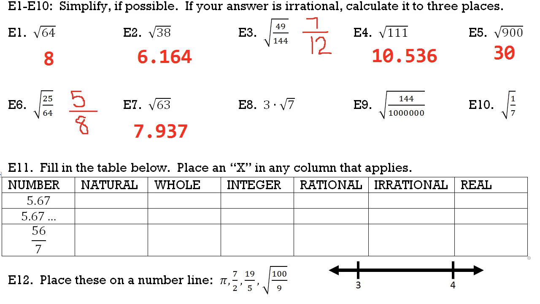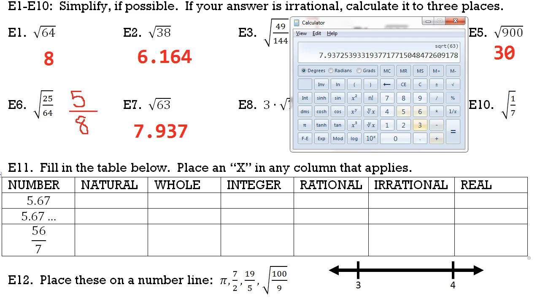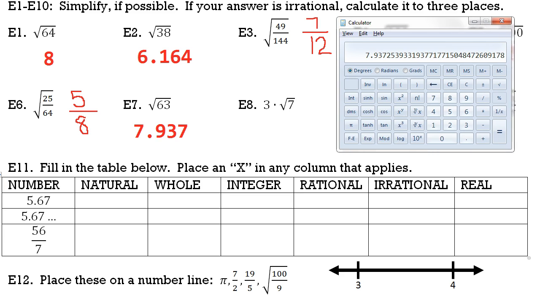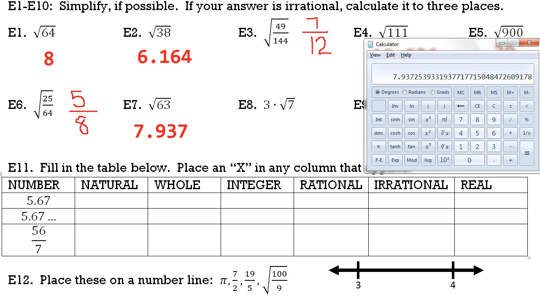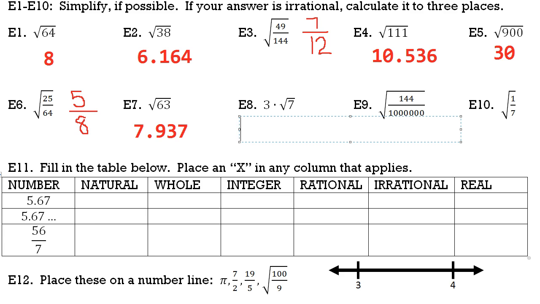All right. Now this one, you have to take the positive square root of 7, so radical 7. And then there's a 3 in front. We got to multiply it by 3. So your calculator will do that as well. It's not really that big of a deal. You'll get 7. Wait a second. It's the exact same answer as the last one. And I did that on purpose. It's not meant to be a surprise to your teacher, probably. They probably saw it coming. Maybe you did too. But it turns out that this is another way of writing radical 63.